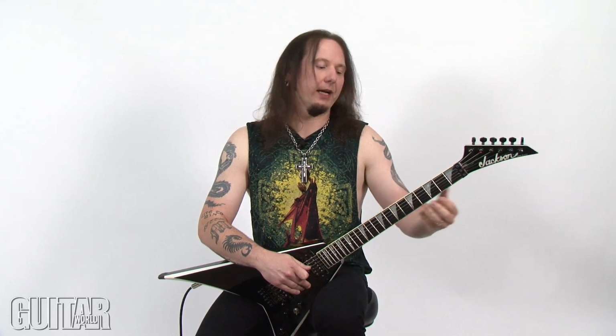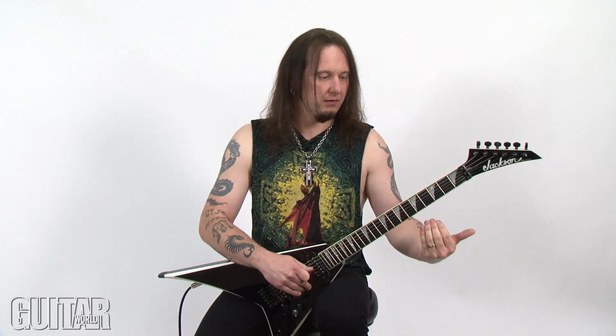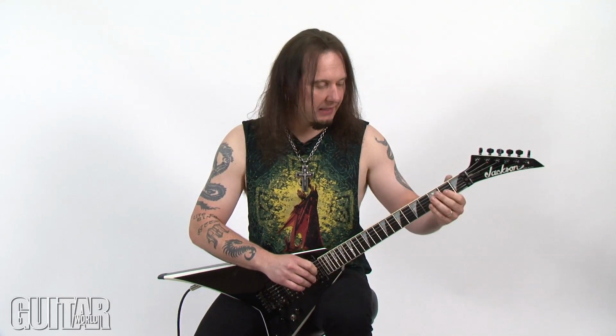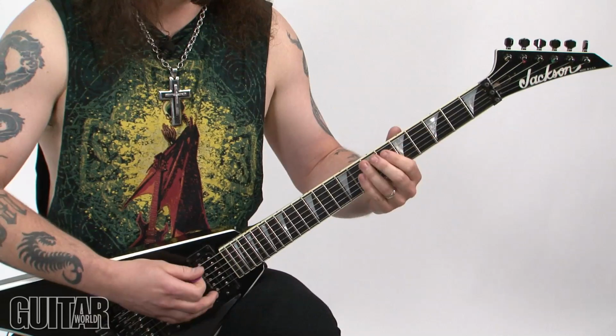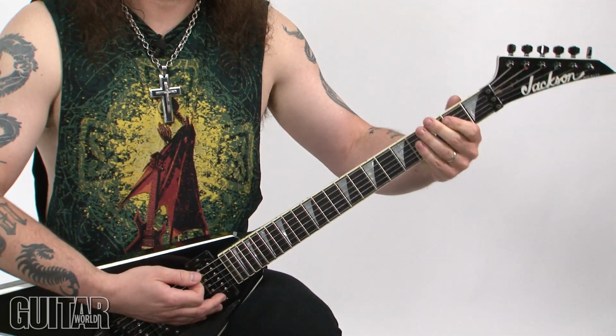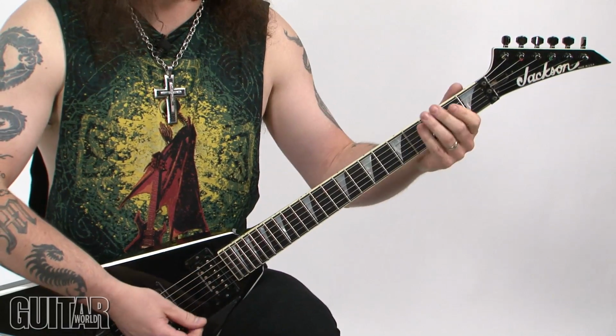So what I started thinking about for a second there was, well, I could come up with chord progressions or some sort of a riff based on the notes of the scale if I look at my 6th and 5th strings. And I found out that I have these notes here. So automatically a riff came into my mind.